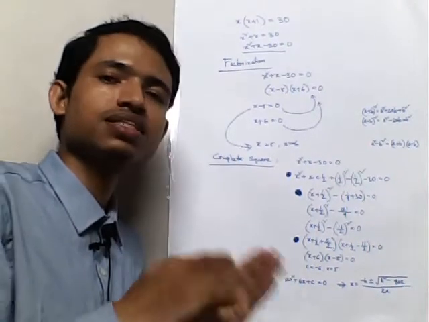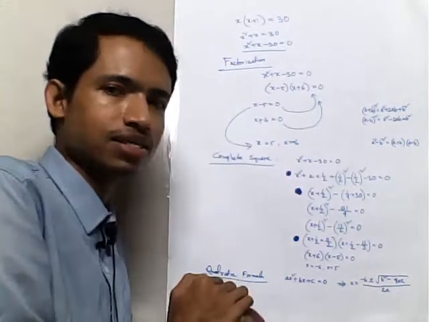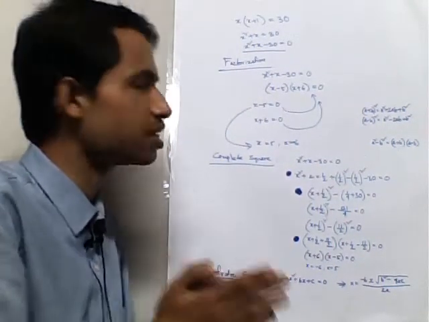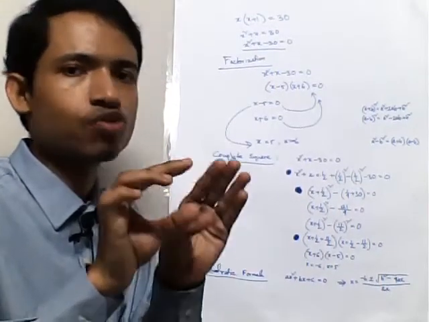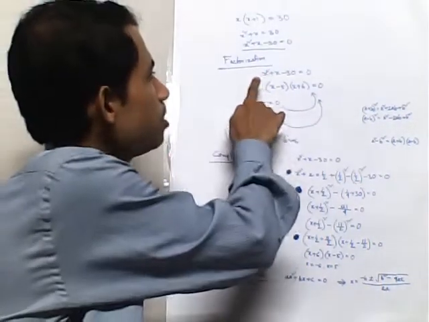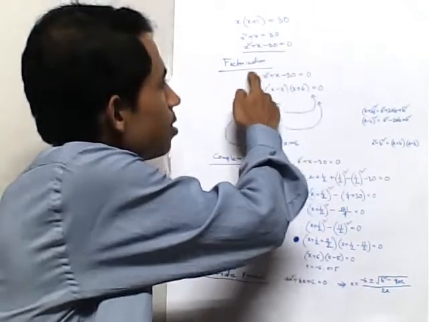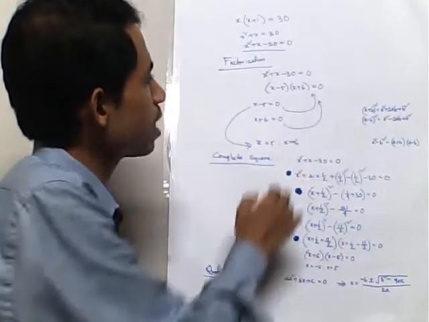So there are basically 3 ways to solve a quadratic equation. So number 1 is factorization. So at the very first, we have to write the given equation in the standard form of ax squared plus bx plus c equals 0. Okay. So here, in this case, we have to factorize the quadratic polynomial. Okay. And after factorizing, you will get the factors.